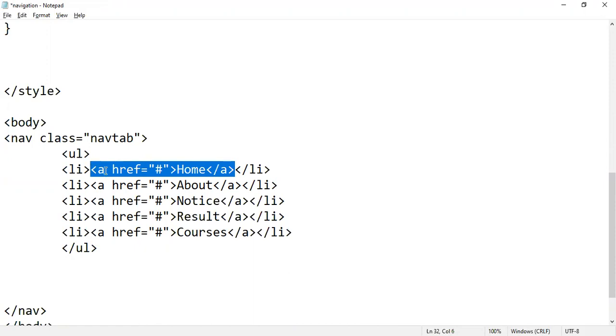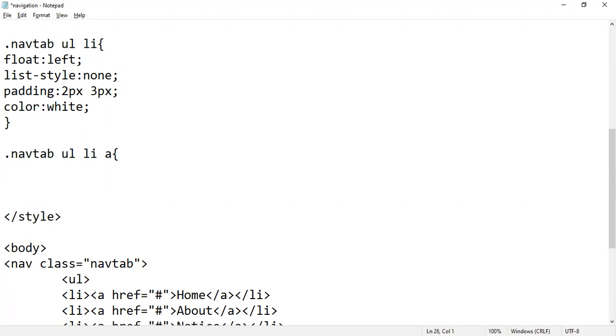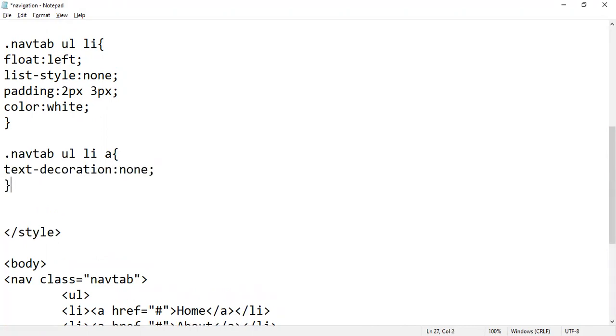So we have to set the anchor properties by using this. Again, just type here nav tab, and this is the next one, that is ul, and within this li, and within this anchor tag, right? So here we write text decoration, and just type here none. Then it becomes very simple.